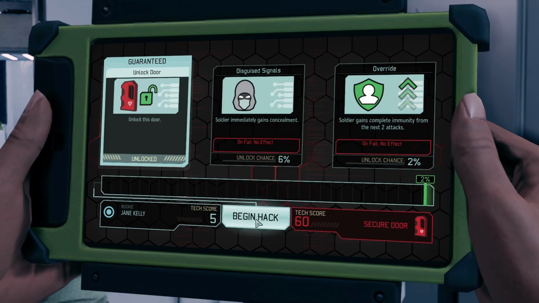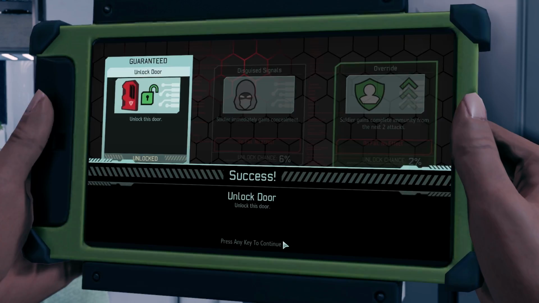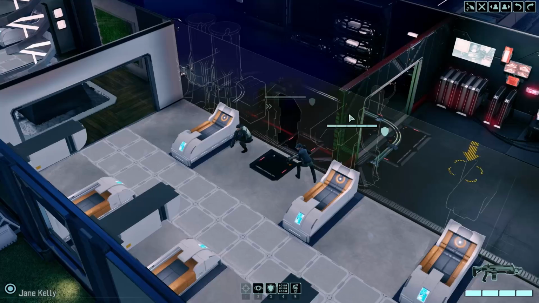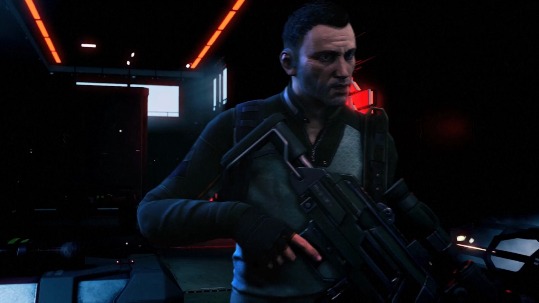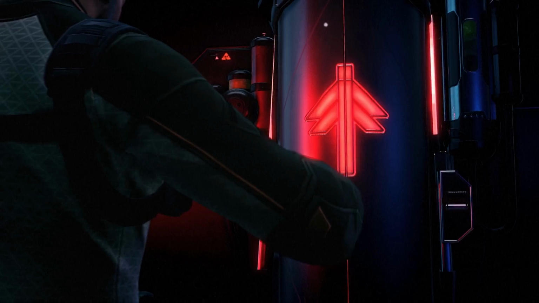Woo! We weren't getting any of them. Whatever, we unlocked the door. No effect on the fail, so that's interesting. I like that. Yeah, let's go. Move to secure the package. What's the package? Let's hope our intel was good. This is the place. Are you sure? I'm assuming it's a person?